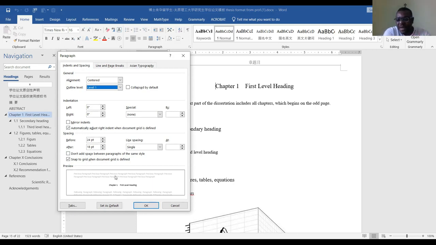So this is the actual format. I'm going to make sure that I format my work in this way: that my level 1 headings have alignment centered, level 1, then indentation 0, none, then line spacing 24, 18, single. That is it. That is what I am going to do with my thesis. You can actually set the spacing for your document before you start your thesis. But in case you did not do that and you finish writing, you still can do it. So I am taking the latter.